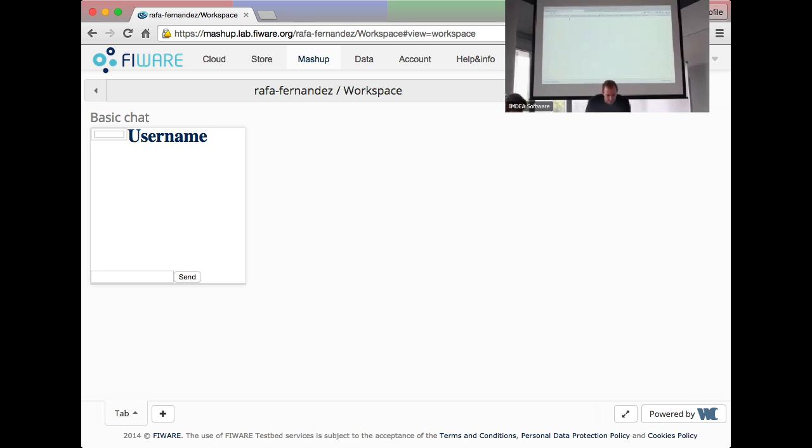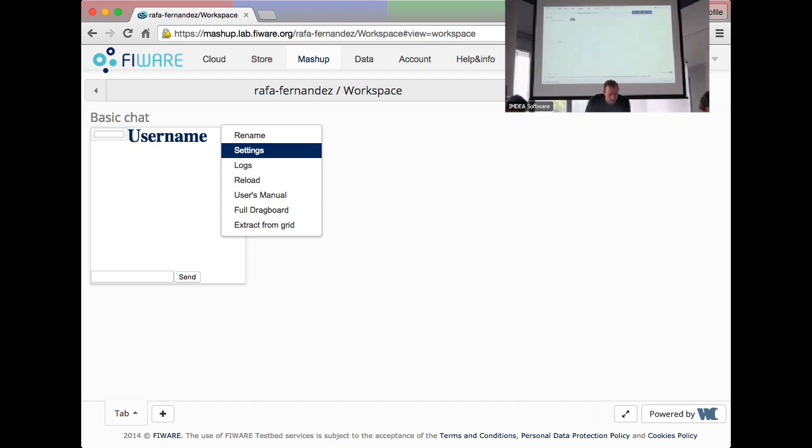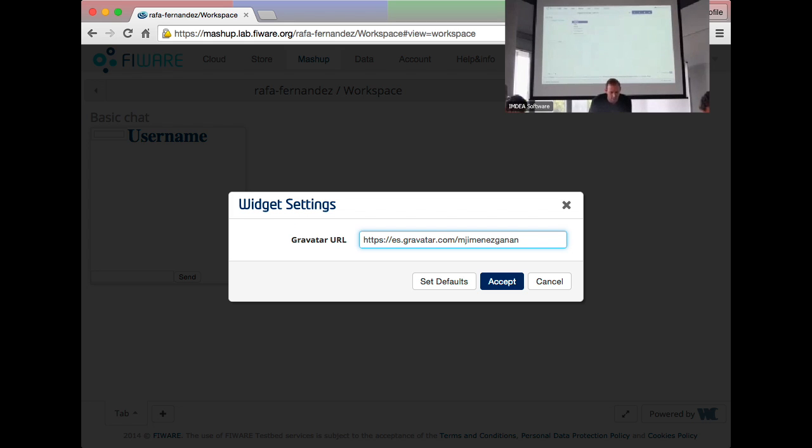Let's look for my profile. My Gravatar profile. This is my profile. And let's click here to get the preferences of the widget. I have created one preference with that label and so on.